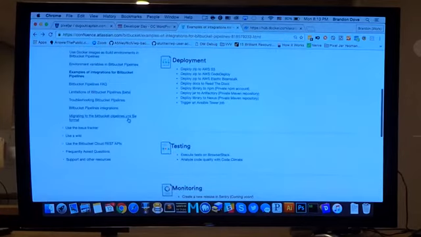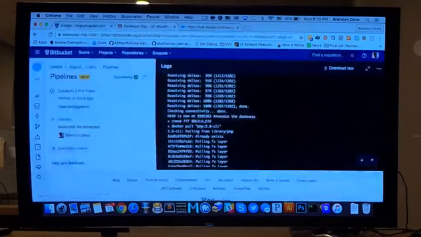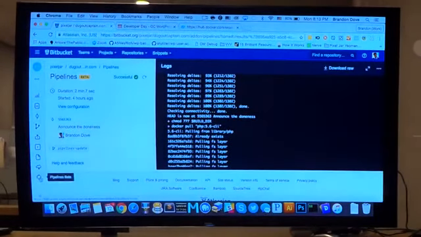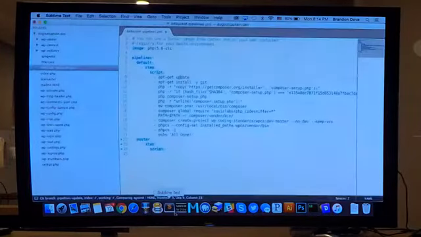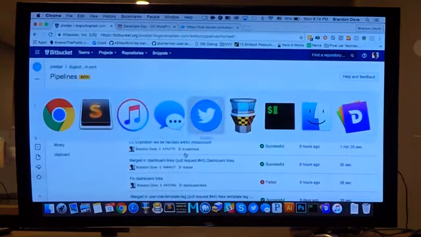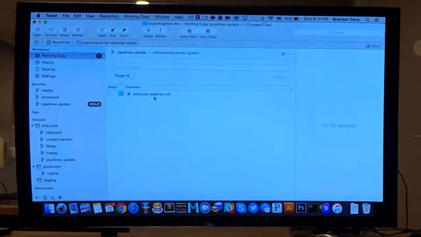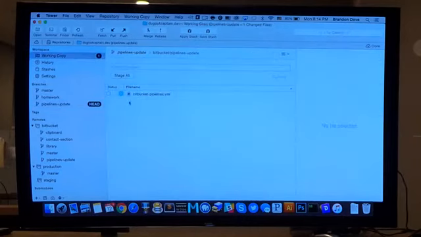Cool. So I'm just going to show what it looks like when you push something. Okay, so I've modified this file. I've got a branch called pipelines-update.